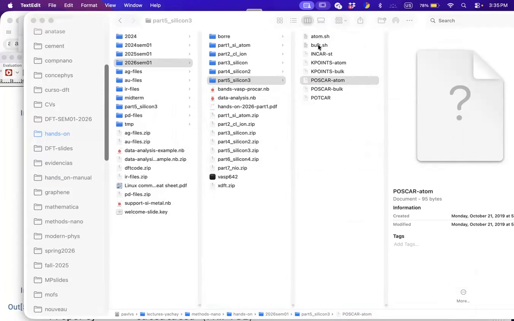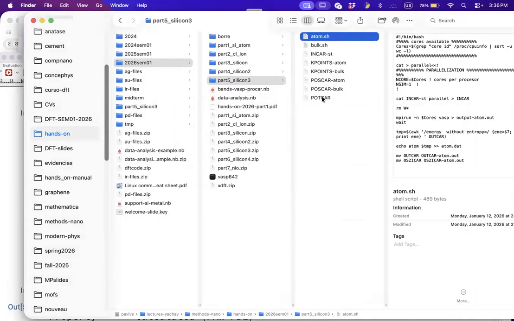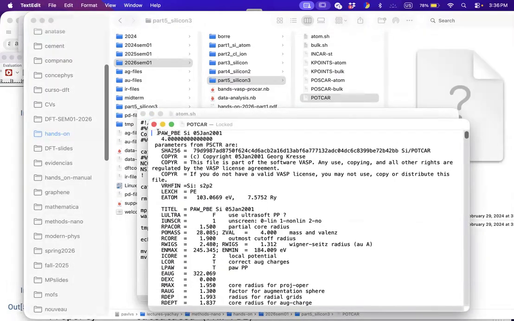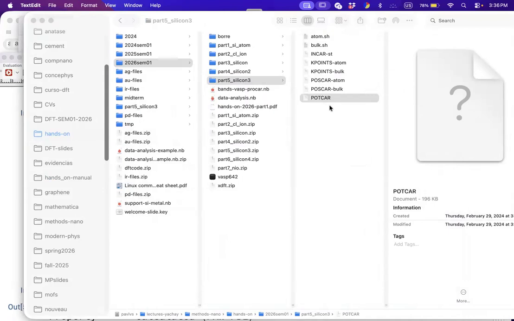So to run this atom.sh, you see, first of all we're going to use INCAR ST, but we need a POSCAR file and also a POTCAR file. Check the POTCAR file we're going to use is the PAW PBE. So we're going to use the functional PBE for my system. So it will be GGA PBE. That's the reason we're going to check this.